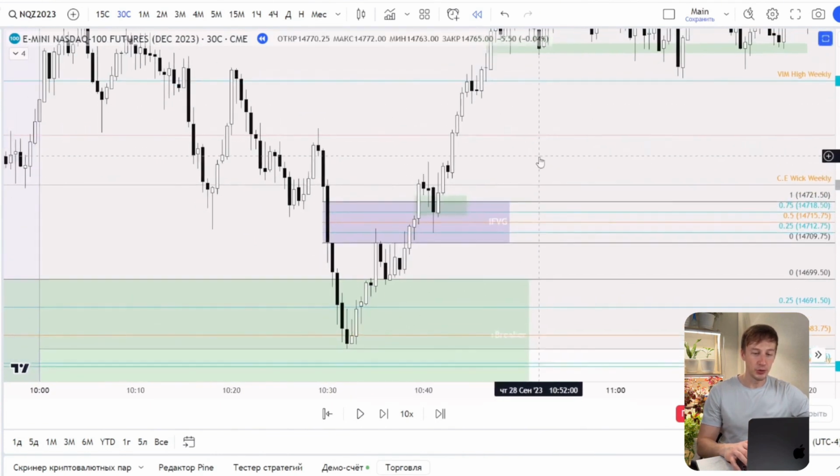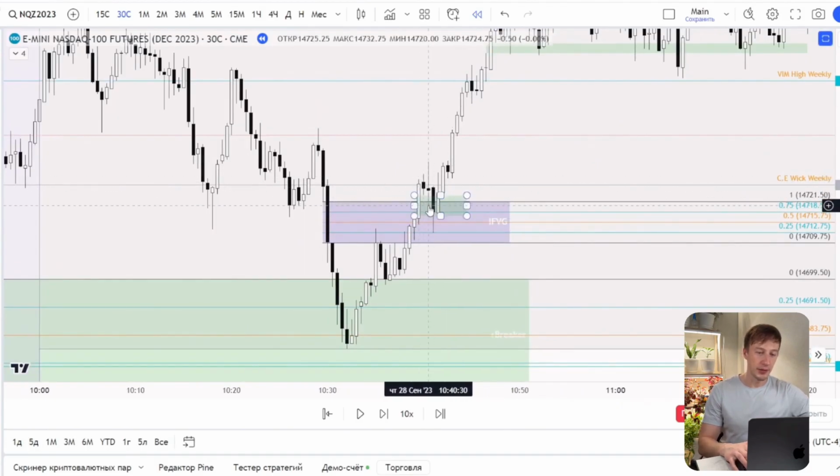You can work this way too if you want to enter from the imbalance. You can skip 1 or 2 candles and see if the price respects it. If it just flies through the zone, then it's good you didn't enter because that would have been a stop loss, meaning the order flow wasn't on our side. Here the first candle showed respect and I waited for the second one. We didn't hold the full 0.5 of this imbalance, but we did respect the full 0.5 of the inversion imbalance, and from there the price moved clearly upward.